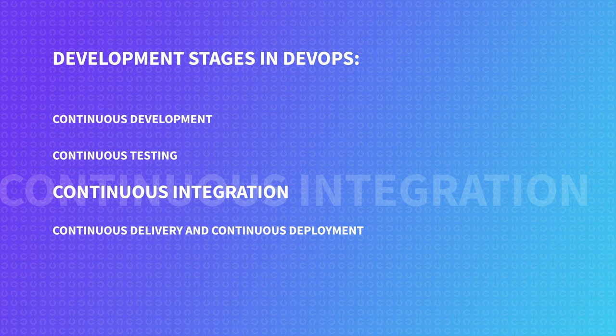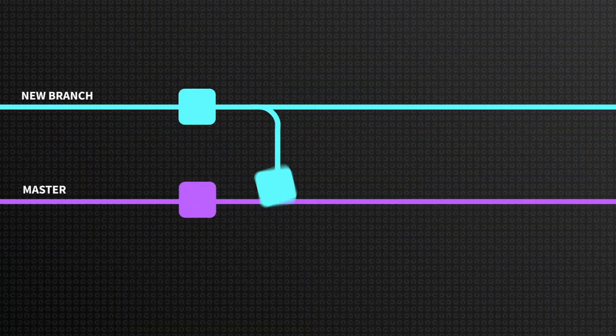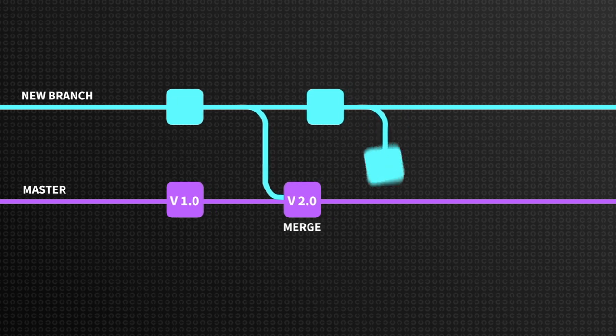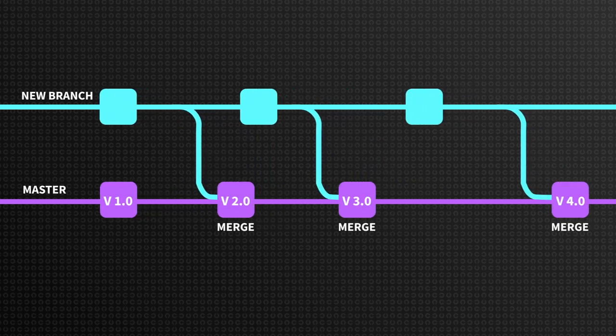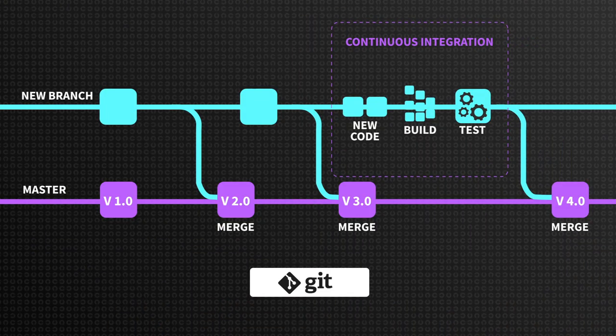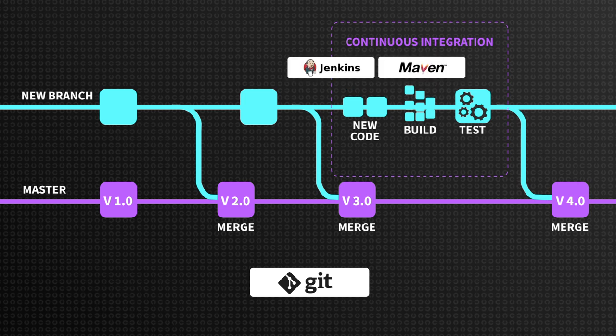Let's move on to the next pillar — continuous integration. The code is stored in a repository that allows for branch merging, versioning, backups, and more. The DevOps part of it assumes merging the code frequently in version control systems like Git. In a central repository, the code is run through build and test automation. A build includes versioning, code quality analysis, and all kinds of testing required to prove the code is bug-free. The final stage of a build is when systems compile the source code into executable files that can run in a production environment, preparing the code for deployment. Some of the most popular tools used for continuous integration are Jenkins, Maven, and Travis CI.